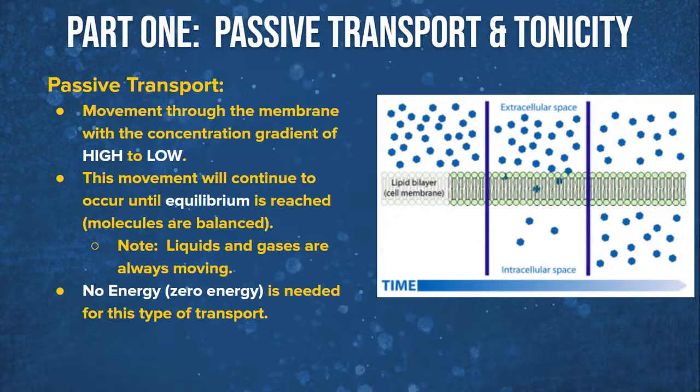We see this happening when we cook. These air particles that have smells attached to them are the highest concentration in the kitchen or the nearest thing to the pot. And as we move further and further away, or over time, the smell travels through and becomes more and more dissipated. This is actually diffusion that is happening with air. And we'll talk about what diffusion is next slide. So this movement is going to continue this process of moving from high to low concentration until there's balance. And we call this word equilibrium. And again, passive transport is specifically known for being natural, no energy needed, zero energy needed.